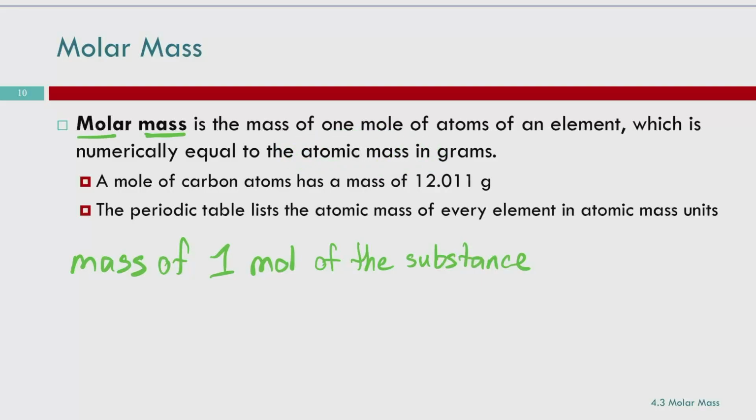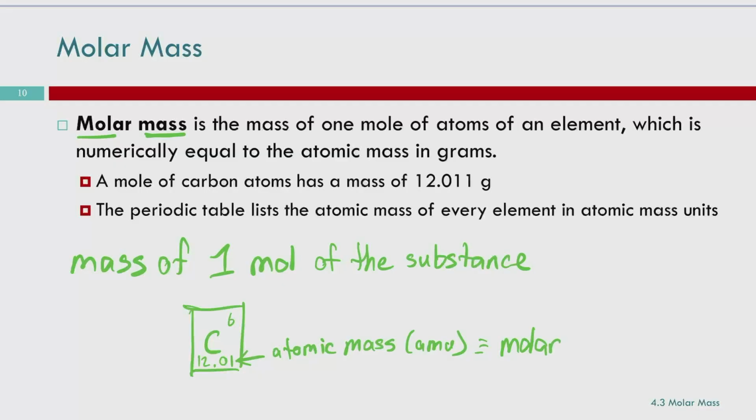So on our periodic table, if you find an element, you look at the number below the element, that's the atomic mass in atomic mass units. Very aptly named. The atomic mass unit number is the same as the grams per mole. So carbon, for example, on the periodic table, the one that we've got in class, the box looks something like this. This number down here is the atomic mass. If we're using units of AMUs, it's the exact same number as the molar mass.